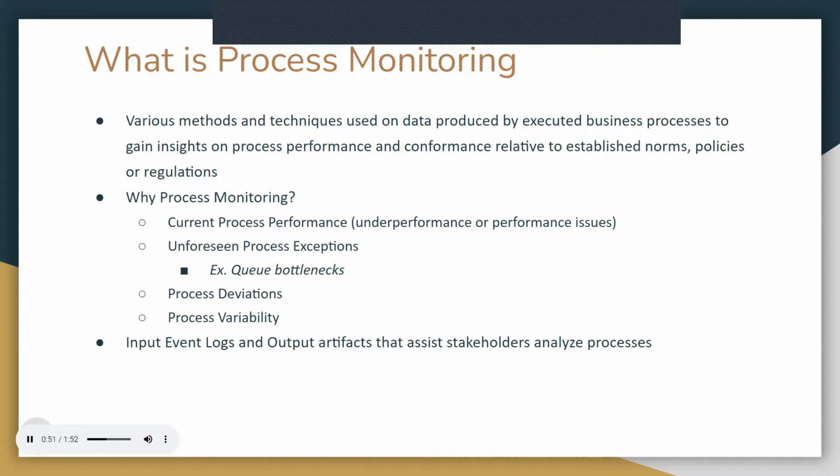And it can also be applied to overperformance, as this kind of deviation or variability can have some negative consequences if left unchecked. So we essentially want to see if there are any exceptions, such as any bottlenecks occurring that would lead to additional wasted time or resources, or any deviations to the norm. As I mentioned previously, a process is usually designed in a way that it will execute and produce the desired results or the expected results, the best possible results. So any deviations of variability, such as shortcuts, could be a net positive, but could also negatively affect something else.